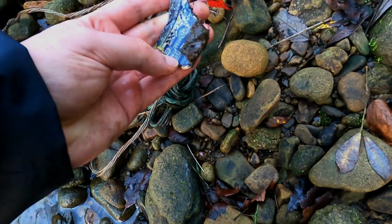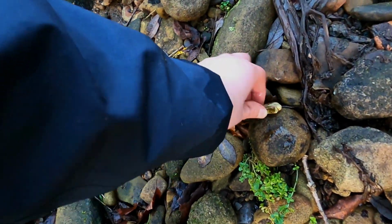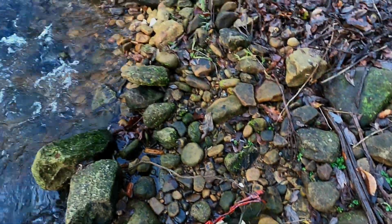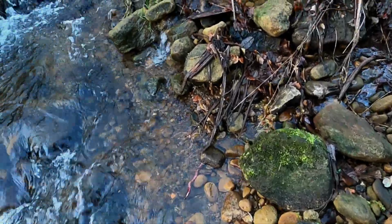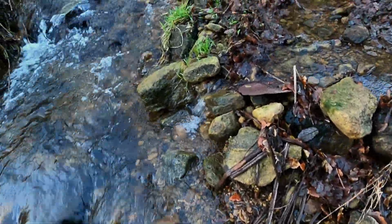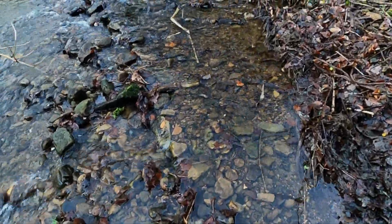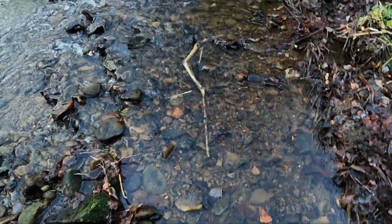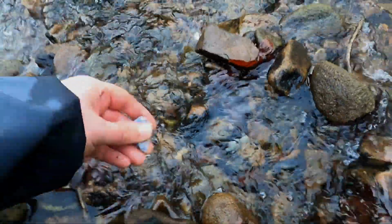I seem to be one of the only YouTubing mudlarkers who collects every piece of copper or brass I find. I can understand why that's the case. It's not historically significant or especially beautiful. But even if I didn't have a forge, I find so much of it I'd probably still collect it for the scrap value. There are of course historically interesting bits of copper and brass, and I do have a few pieces that I have no desire to melt down.